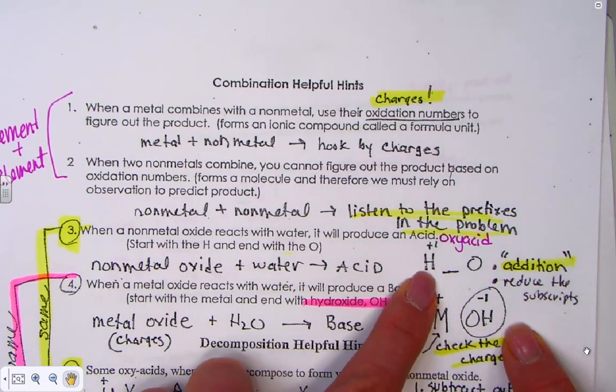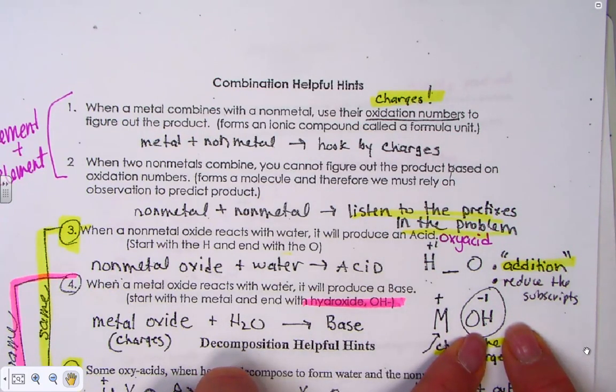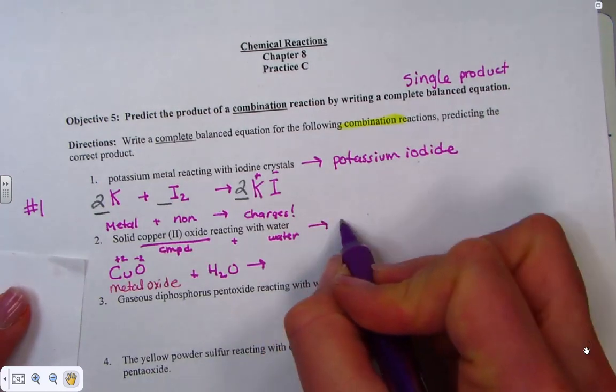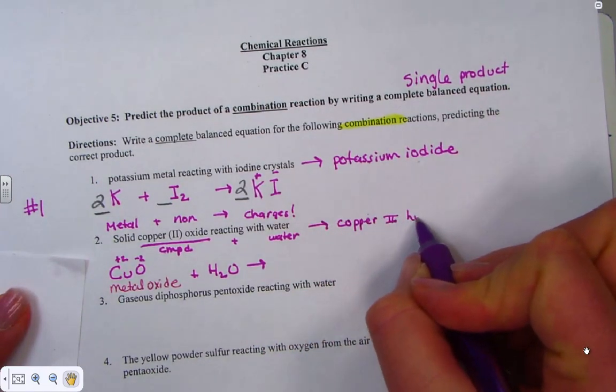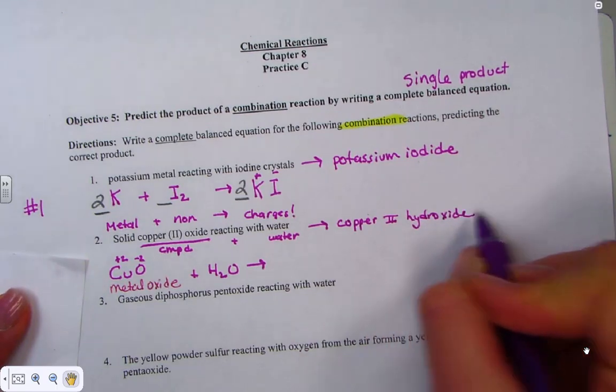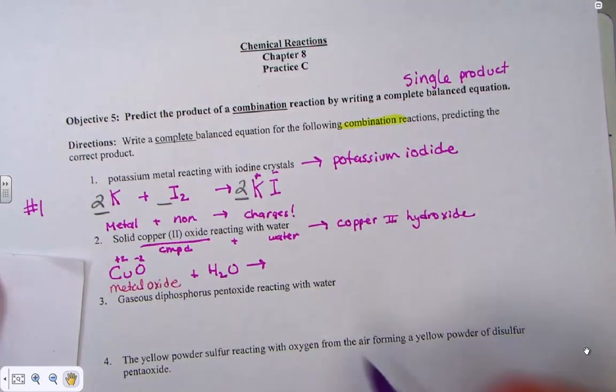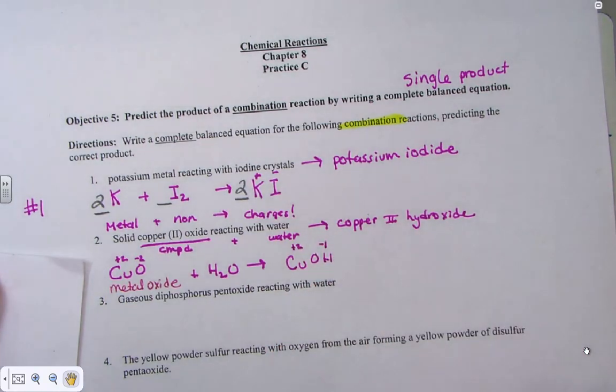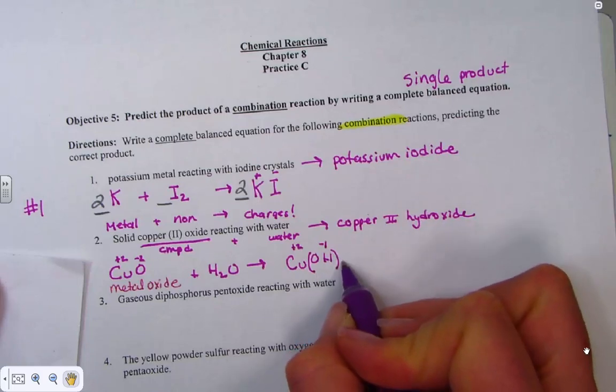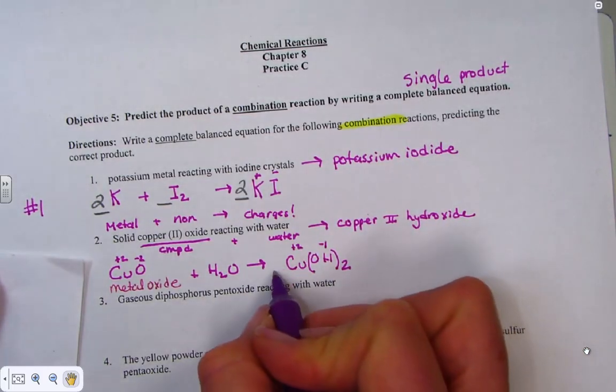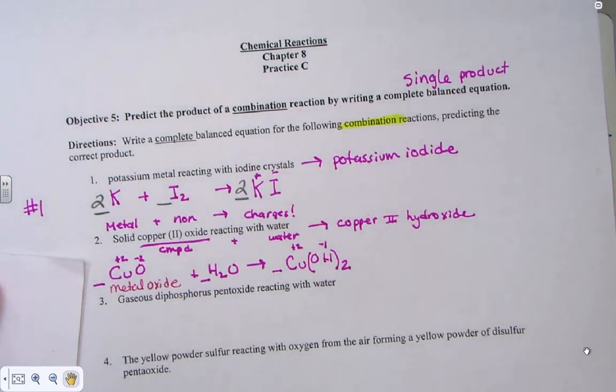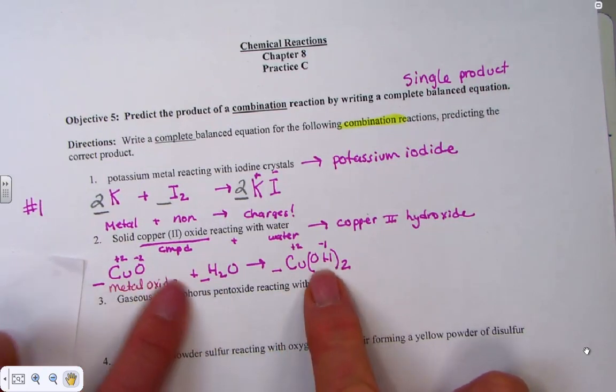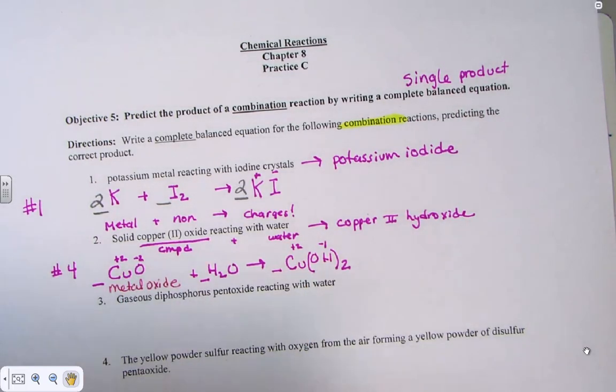Remember, we've learned that acids start with H, and bases end with OH. Two very important chemical families in chemistry. The metal that we're going to form is copper 2, and we said the last name has to be the base, the hydroxide polyatomic ion. The product we're forming, copper, who is carrying a plus 2, hydroxide, who is a polyatomic of a minus 1, and I crisscross Cu(OH) taken twice. We get our skeleton, and then we consider balancing. One copper, two H's, and two O's balances this equation with coefficients of 1.